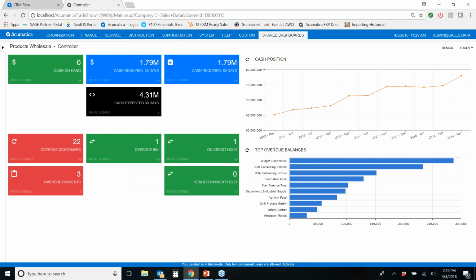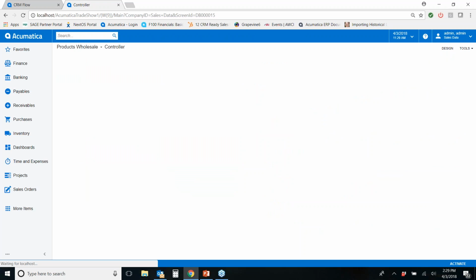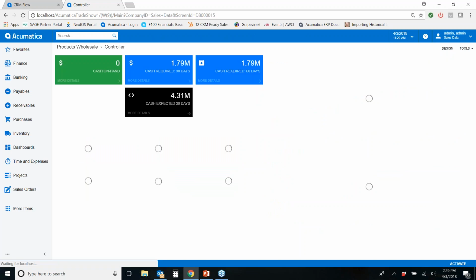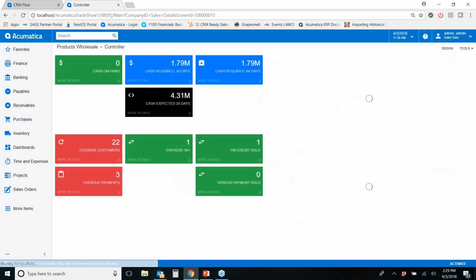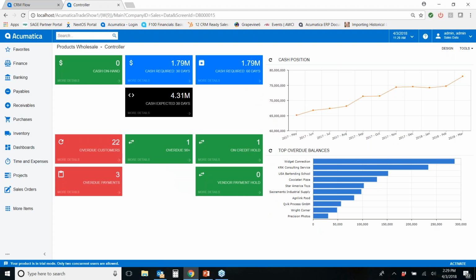A couple more things before we jump into projects. Just want to show you guys, we have some fixed asset management. I won't even really get into it. I'm just going to go ahead and get into my construction database here. But we have fixed asset management, so if you guys need to manage depreciation and report on that, we have a full fixed assets piece in here.